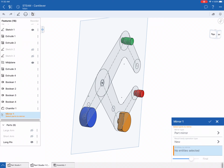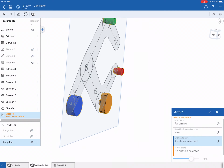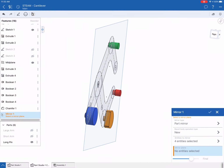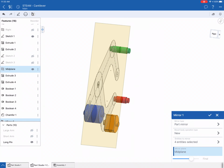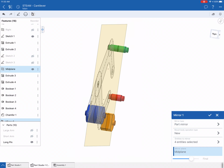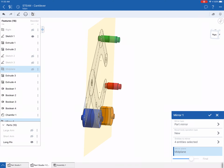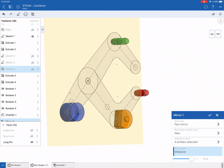Okay. So entities to mirror, I'm going to click pin, pin, pin, and pin. And I am going to see, okay, mirror plane. Now for this, I can actually click on the screen, click on the midplane itself, or I can go on my menu and just highlight midplane right there. Boom. And as you see, I've already created my two. I've mirrored my pins. If I hide my midplane, you can see how there's a little gap in between the pins.